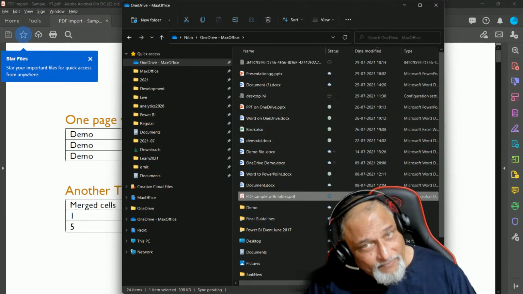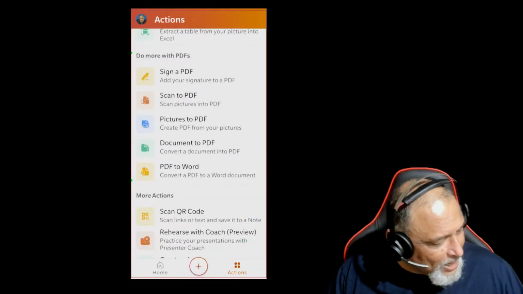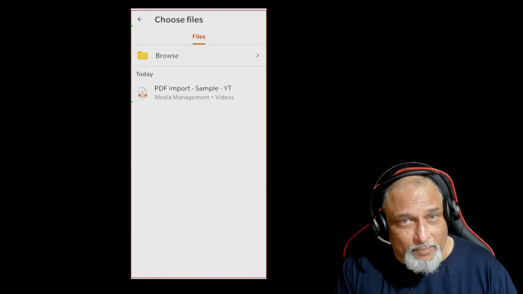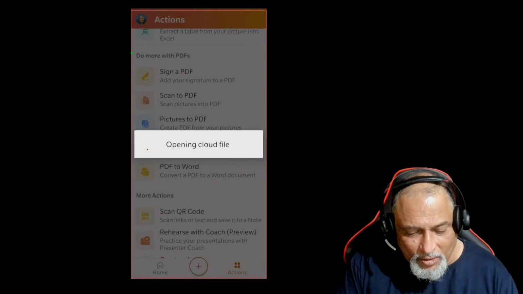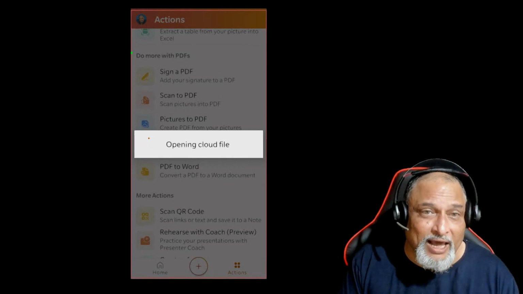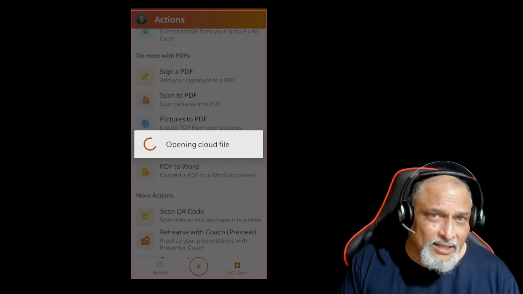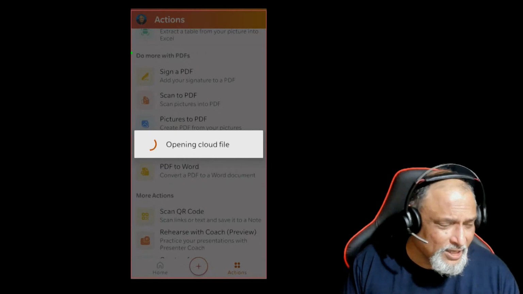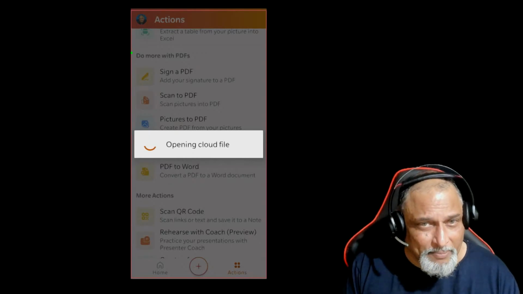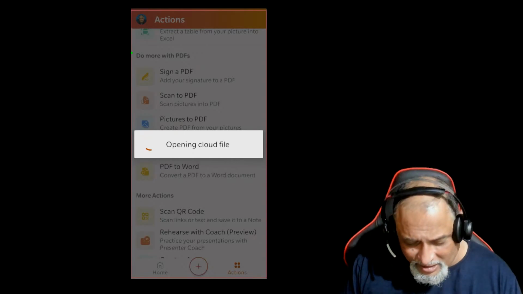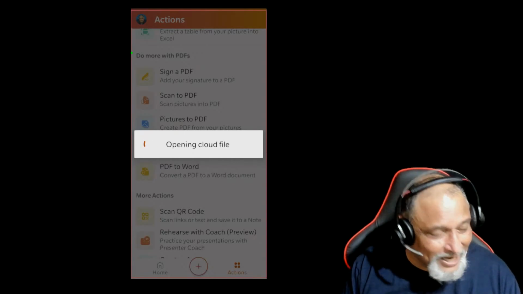No problem. The same feature is now available on mobile. So you pick up the mobile, say PDF to Word, pick up a PDF file, and now it's going to convert it to Word, and whatever I just did on the desktop will happen on mobile. Imagine the simplicity and convenience of this. This application is available at least for 3 years, if I'm not mistaken, but many people don't know how powerful it is. So I'll wait for a few seconds. If it doesn't work, I'm going to cancel it. You just have to trust me on that.